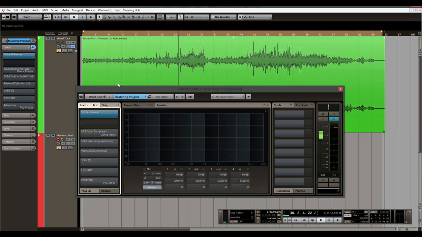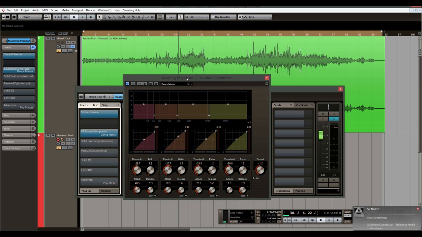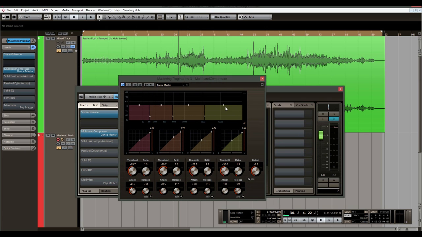So next in line is the multiband compressor. The one that I like to use, but I unfortunately don't have, is Waves Linear Phase Multiband. That one is very transparent, and you have a lot of control over all the different parameters. So it works really good for mastering. I don't have that one, so I'm just using the Cubase stock plugin here. Works pretty good. So basically, you want to control the peaks on all these different frequency bands.